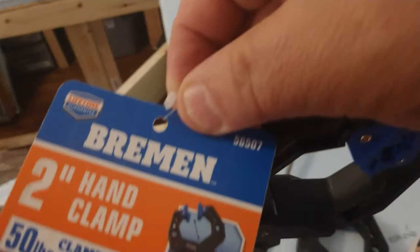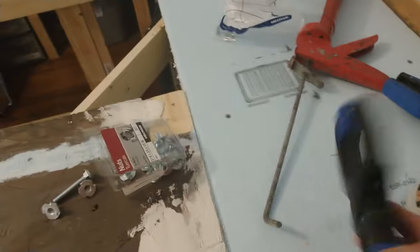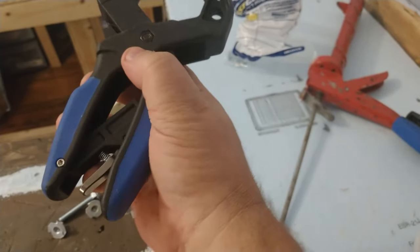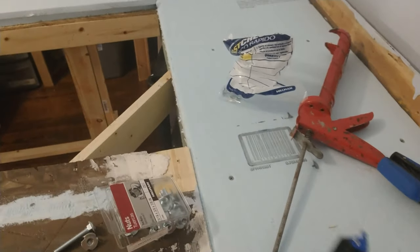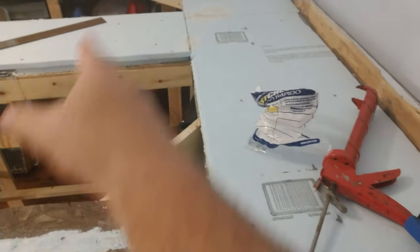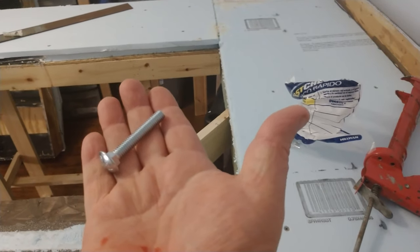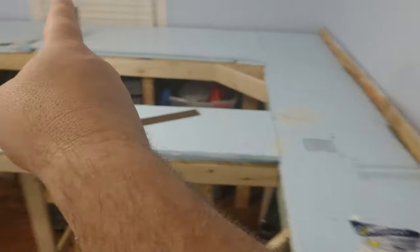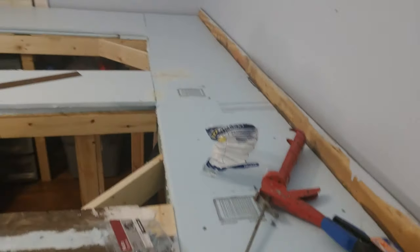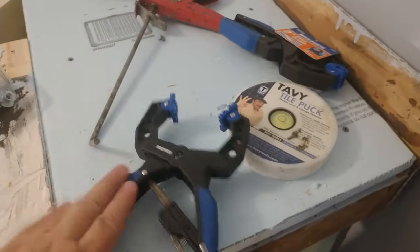A lot of these places where sections have to meet, I would snug them up with these clamps — I can't remember whether I bought these at Harbor Freight or Lowe's. You can hand-clamp those down; they have a quick release on them. And instead I use some quarter-inch carriage bolts — on the backside I just tighten them down. That's the same thing I've got over there in different places. This layout is put together by wood screws and by those bolts.